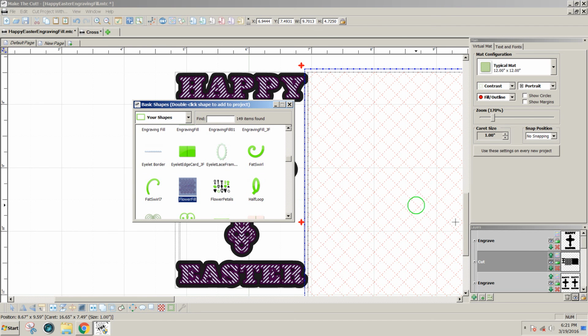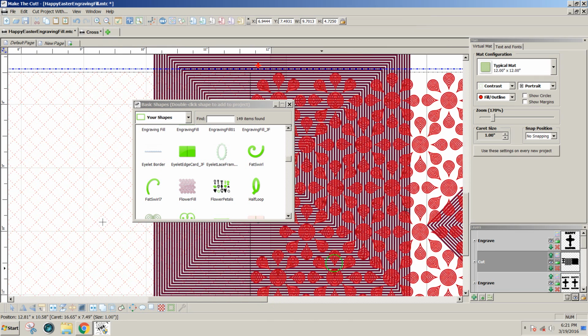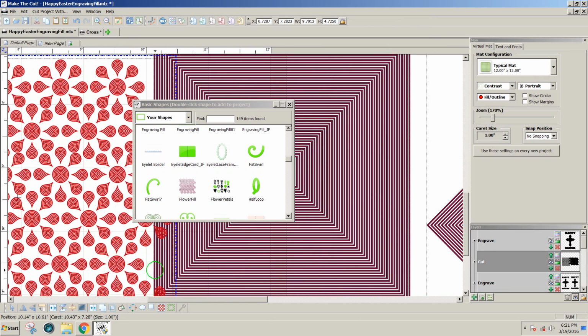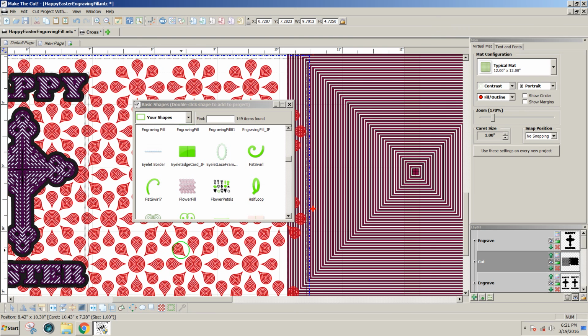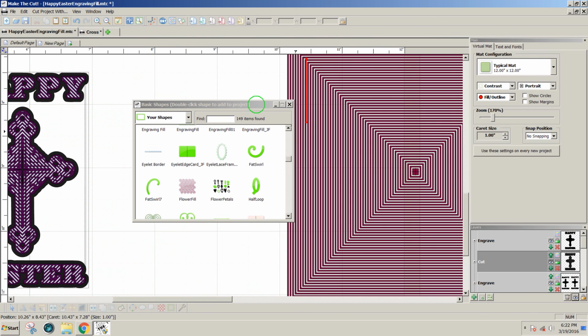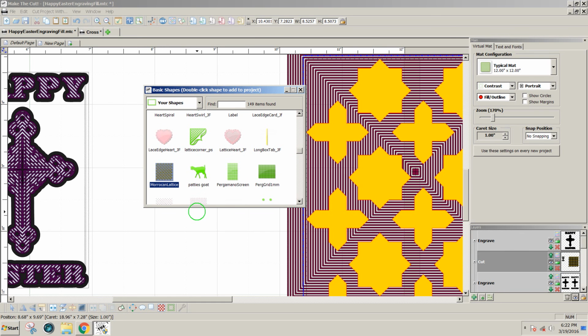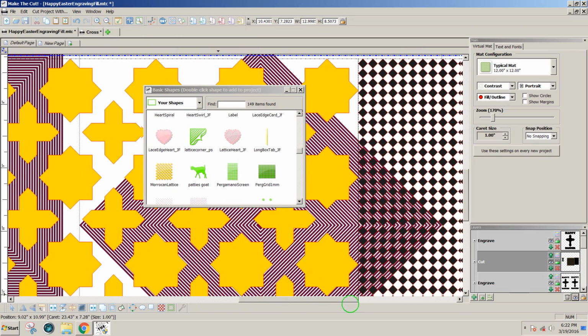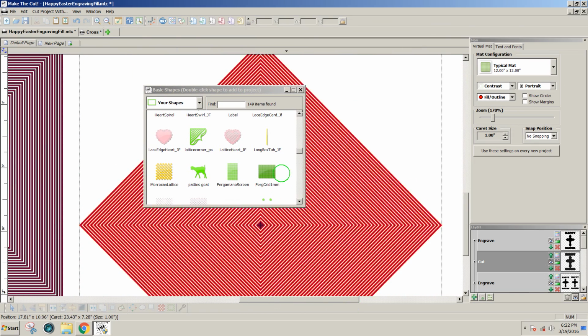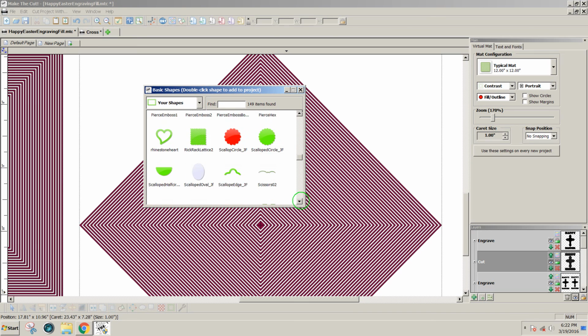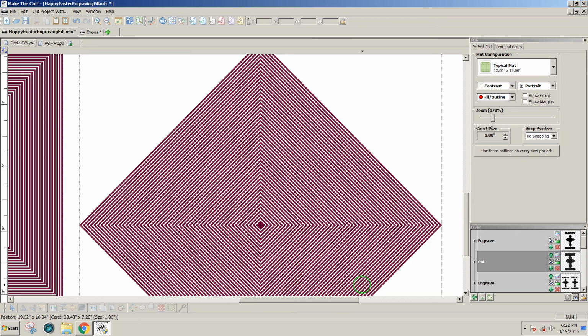Here's a flower fill. Again, the choice is yours. I did island fills on these flower shapes. So whenever you create a new fill, here's a Moroccan lattice. It's not filled yet, but you could fill that Moroccan lattice with an island fill, or use one of your other fills to create a fill pattern. There's a different screen design. This is Tiny Designs. Rick Rack. There's a lot of different effects that you can get with this.